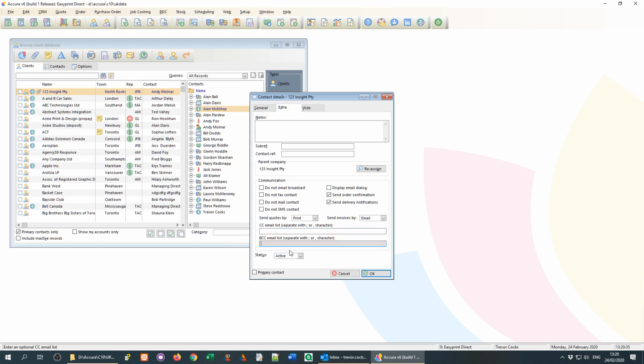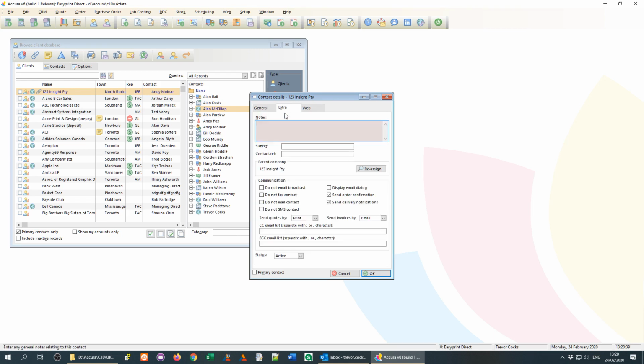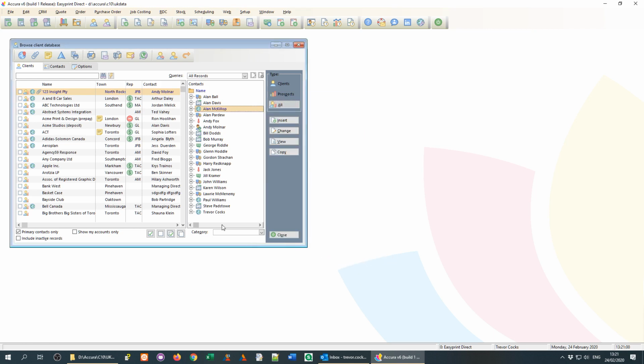Now, if you don't want the main recipient, in this case Alan, to know that the others have been copied in, then you would put it into the blind CC area here. Whenever I send an email now, those other people will be blind copied in, so Alan himself will not even know that's happened. That's quite a useful feature if you've got a kind of hierarchy amongst your client base.